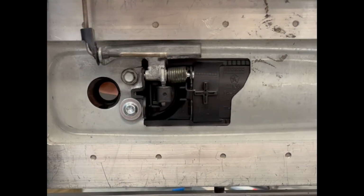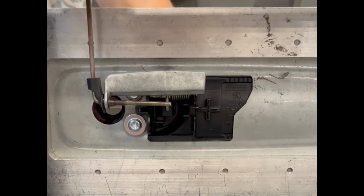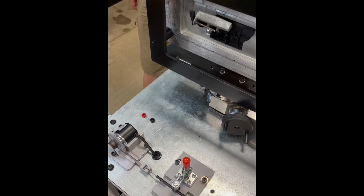For handles that use a lock rod instead of a cable, a universal cable had to be made that would allow the linear travel of the counterweight to be picked up. Here you can see how this works on one of our handles.